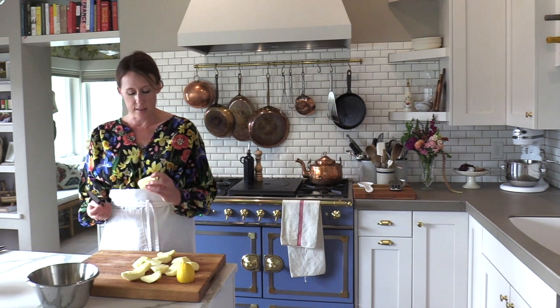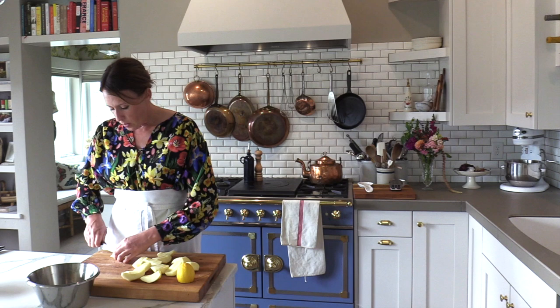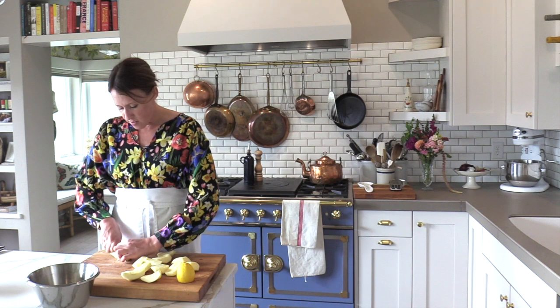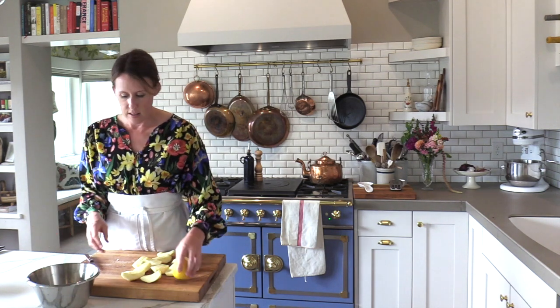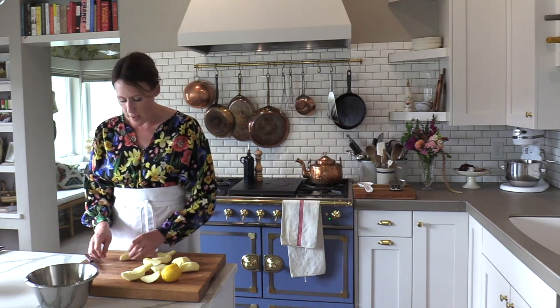To slice for the topping, get a good paring knife, flip the apple on the core side down, and set it on one of the edges so it sits pretty secure. Just slice it fairly narrowly. I like to hold them all together — that way I can see the size and try to match it, and it also secures everything, making it easier to slice swiftly and safely. Save the ends and add them to the bowl with some lemon juice to keep them from turning brown while they wait.